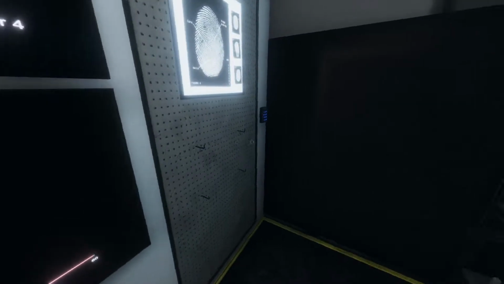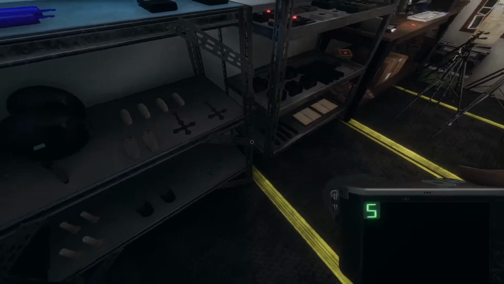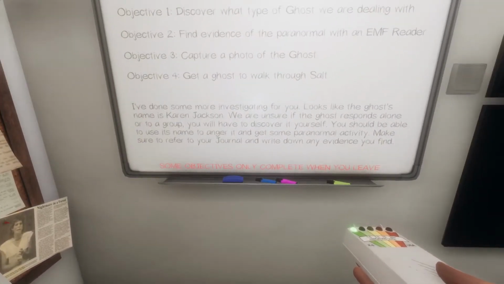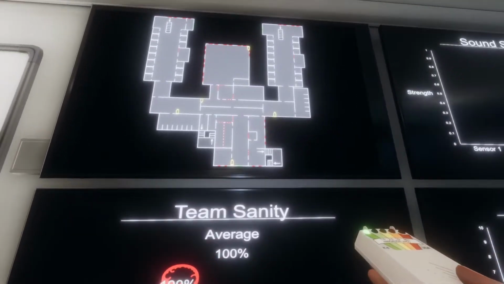We've arrived. Check the equipment. Okay. So we'll go in with a camera, an EMF, and a flashlight. No reports of violence. Karen Jackson, in prison. Discover what type of ghost we're dealing with. Evidence with an EMF, photo of the ghost, assault. The Breaker.